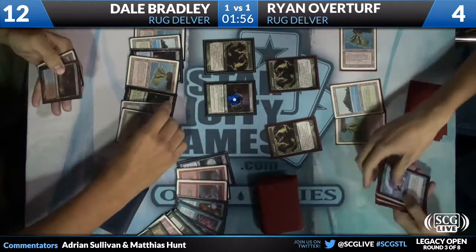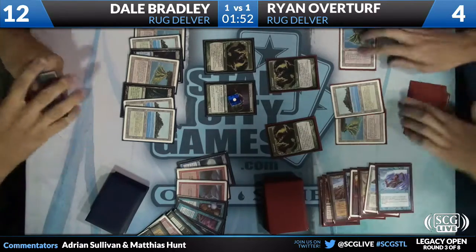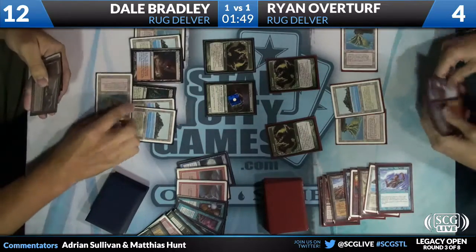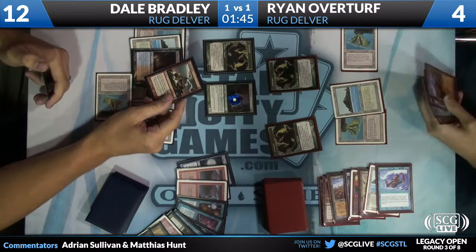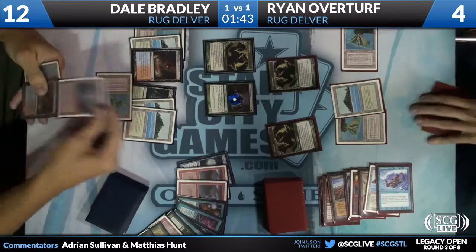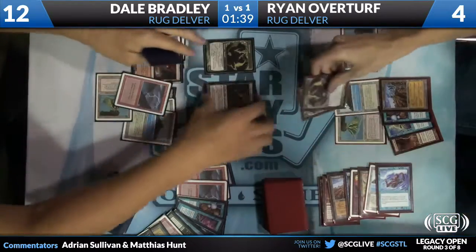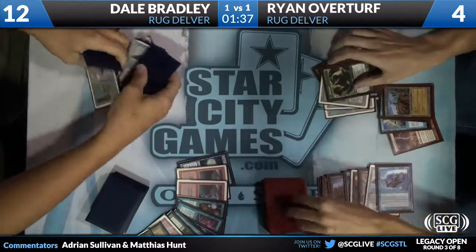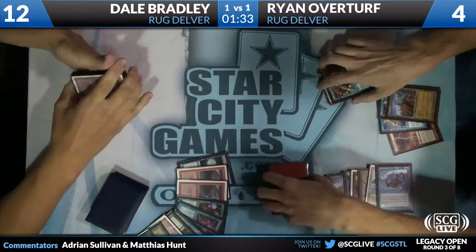Fair. And now we're seeing the beginning of eating the yard. And now we have a Forked Bolt from Dale Bradley. That's enough damage to kill him. Lightning Bolt. That's it. All right, Dale Bradley wins 2-1 over Ryan Overturf. So a quick snippet in at the end there. Close game between the two.